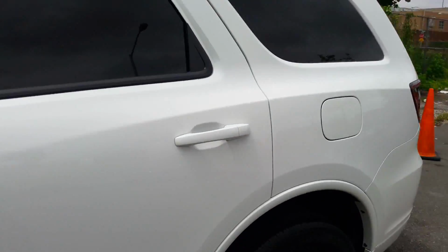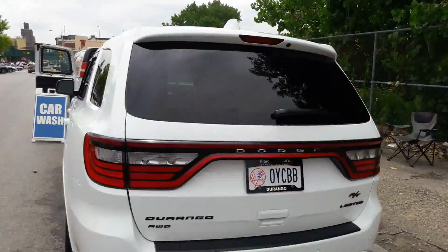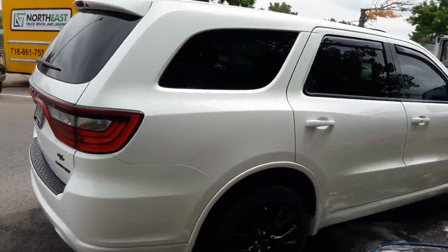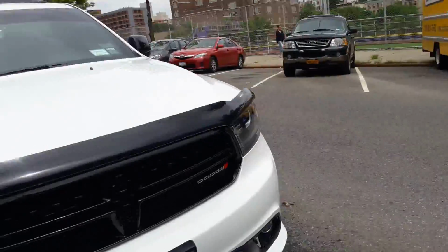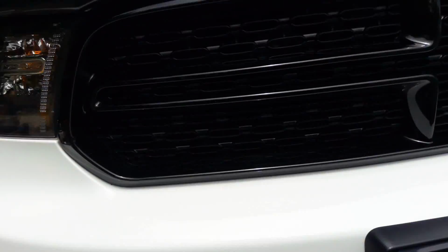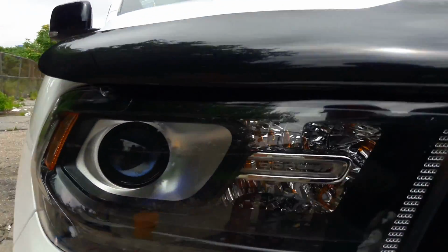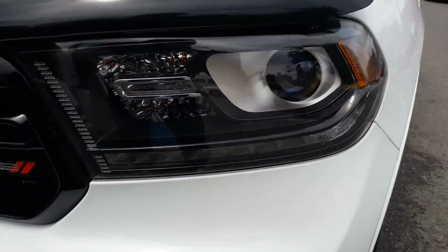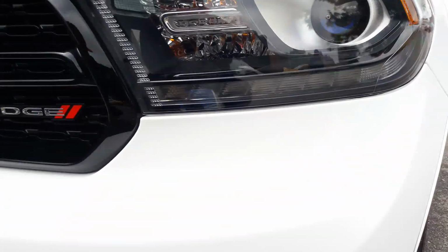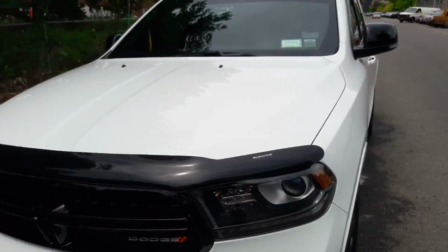I'll go around. It was pretty filthy, but I'm going to get to the front bumper and show you guys once again where all the bug guts were. There's none there, right? The front lights, none there. Again, the front lights, none on it. Nothing on the front bumper. And remember what it was. You remember how it was.